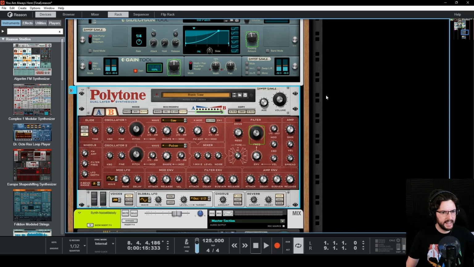So in this patch, the LFO is used to control the shape of oscillator 1, resulting in that kind of warbling sound. The only difference between the two layers is that in layer A, the LFO is running at a slightly slower rate compared to layer B. So as a result, you get this steadily speeding up and slowing down kind of timbral shift as the patch plays. So let's play it again and just listen to how that sounds as the layer fader shifts from layer A to layer B and vice versa.